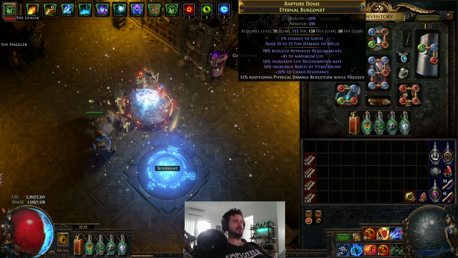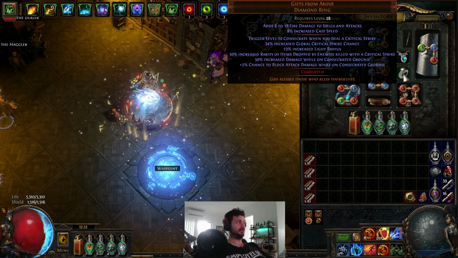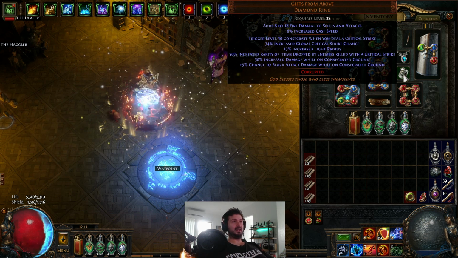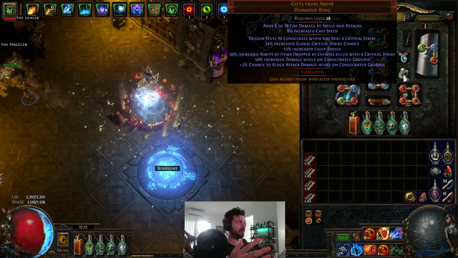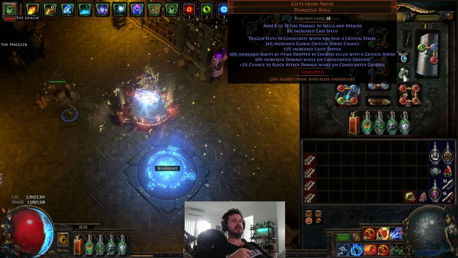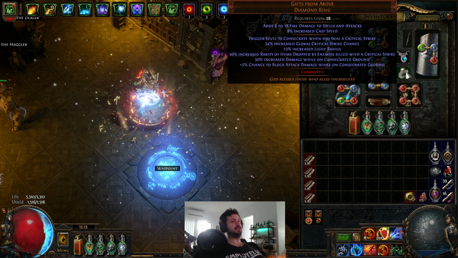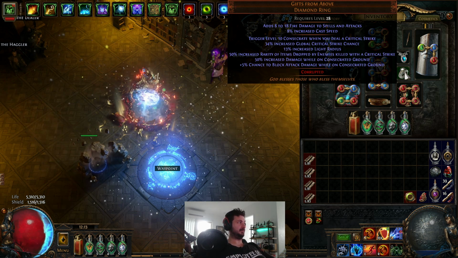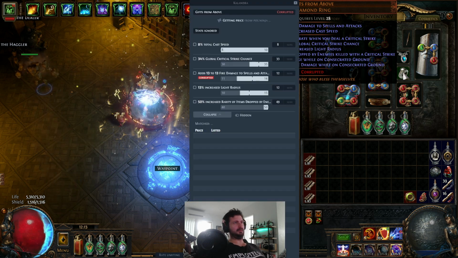With our helm, we have 60% increased rarity, so I've had some pretty okay drops. I've been dropping a lot of Exalted Orbs this league, actually. 50% increased damage while on consecrated ground, and because we're an Inquisitor, we're always on consecrated ground, so we get a flat 50% increased damage off that, and 5% increased chance to block attacks as well. So really good ring, underrated in past leagues, but super good this league. And it's a 1C item, I'm pretty sure.